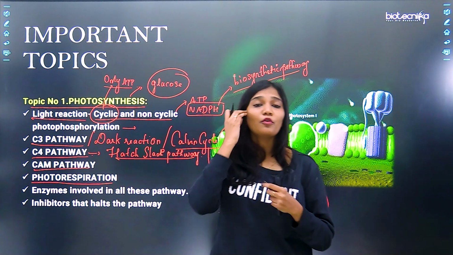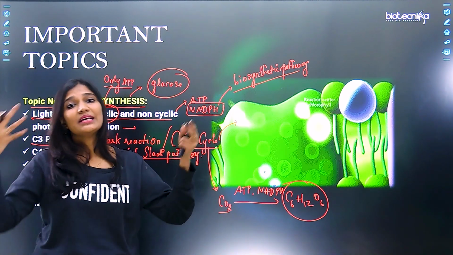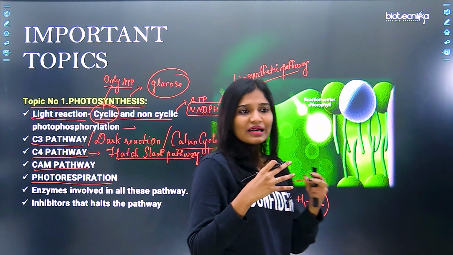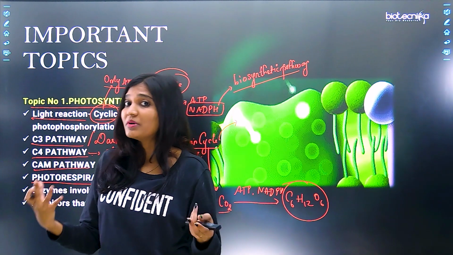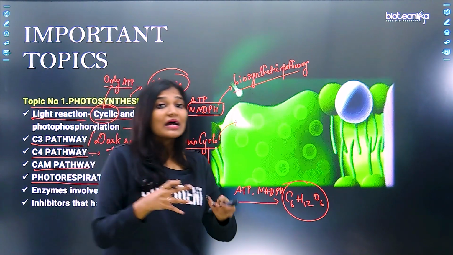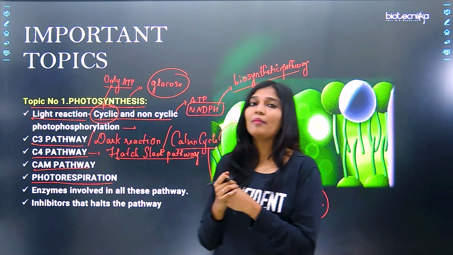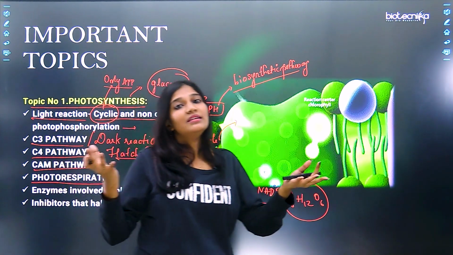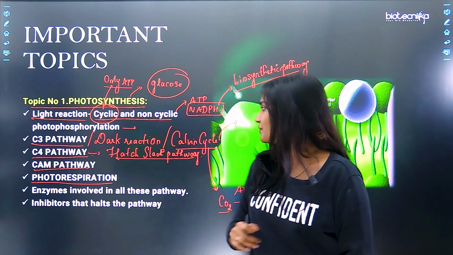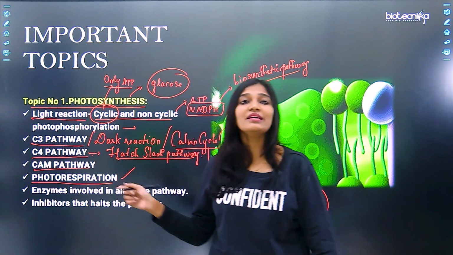The next is going to be photorespiration. We can correlate photorespiration in photosynthesis along with respiration also. There are certain plants which cannot bear high temperature, or instead this rubisco which is present will be acting as oxygenase and they will fix oxygen instead of fixing carbon dioxide. Why? Because the carbon dioxide becomes less and the oxygen content increases. So because of this, photorespiration will take place. So we are going to talk about important things in this one.